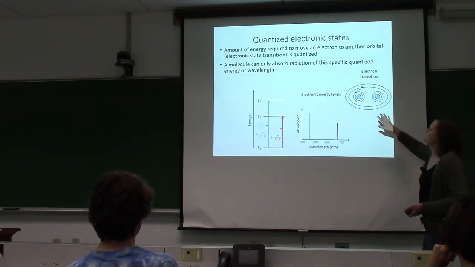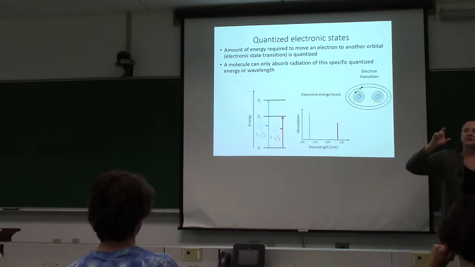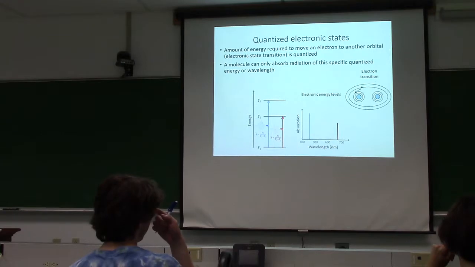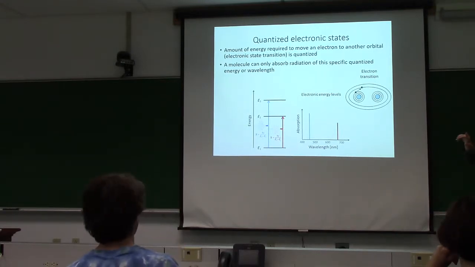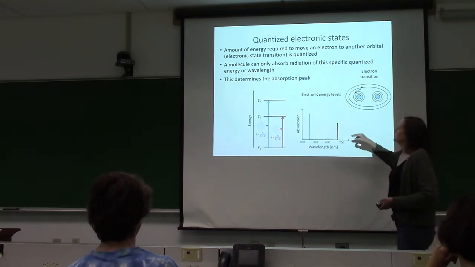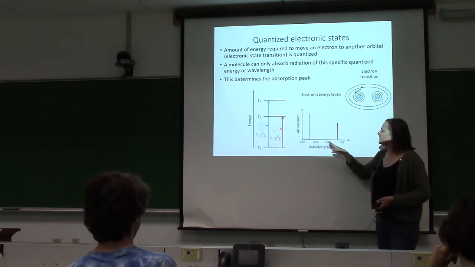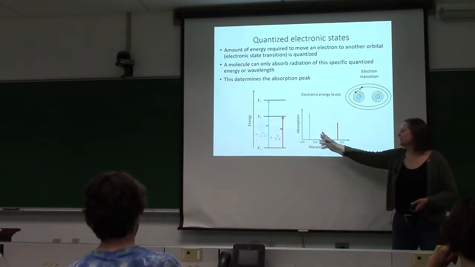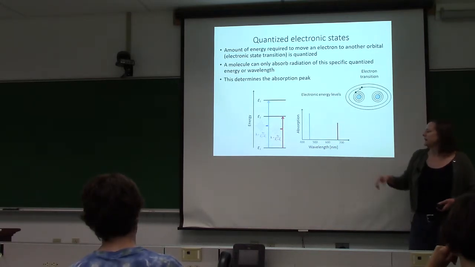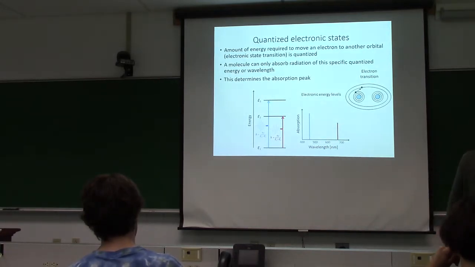And it turns out that, of course, molecules can only absorb energy of that quantized amount, right? They can't absorb a little bit more. So now we have our peaks. And for chlorophyll, we have a peak in the blue, about 440, 436, and around 676. But you say to yourself, that doesn't look like the absorption spectrum that I'm used to seeing, right?